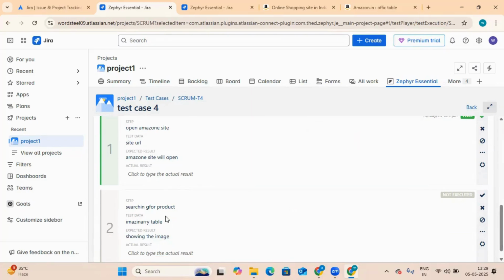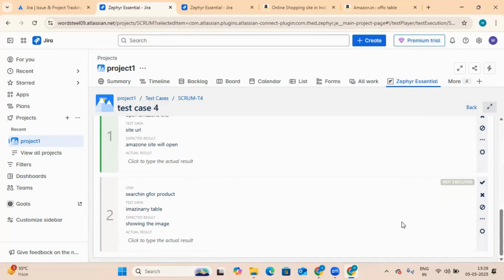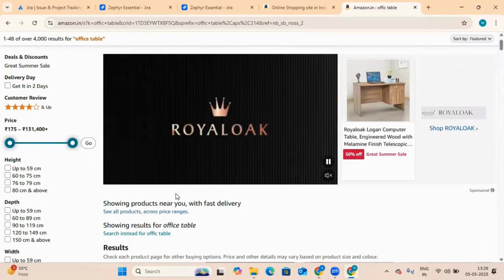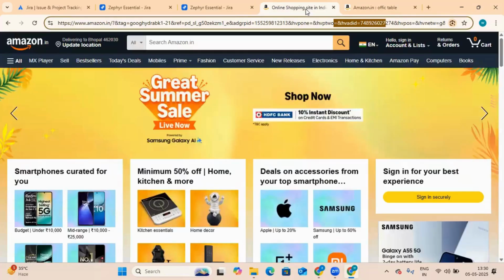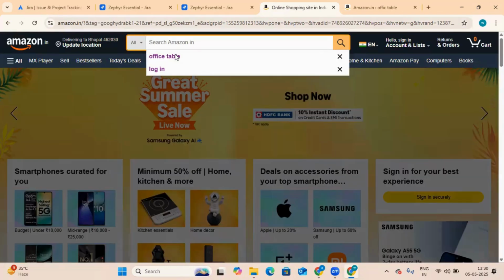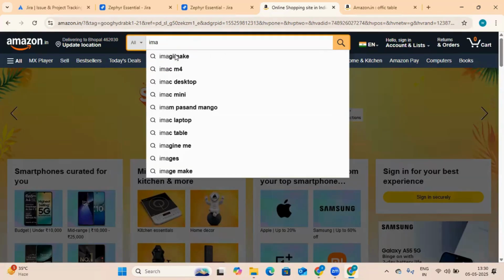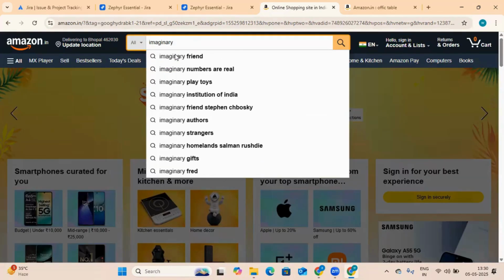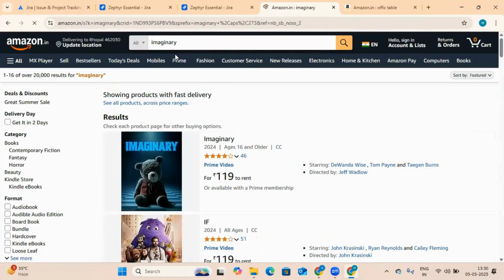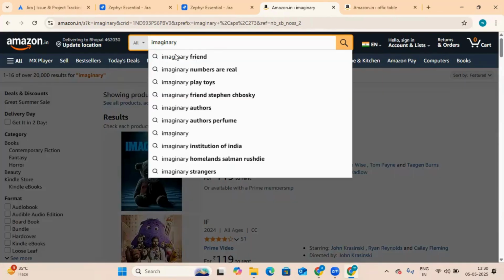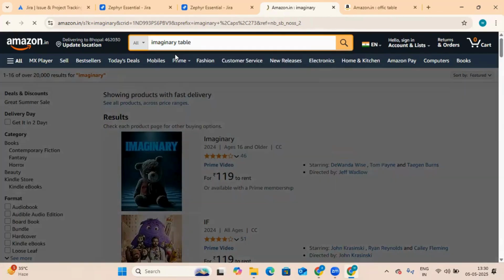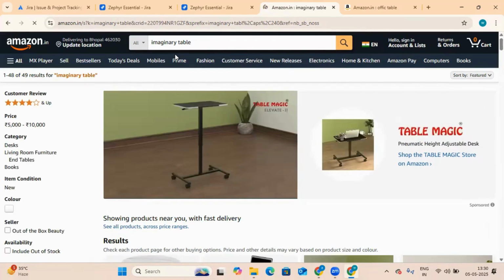So now in the second case, we will see how we mark this as a failed test case, and then we will create a bug. Now I am searching for something.